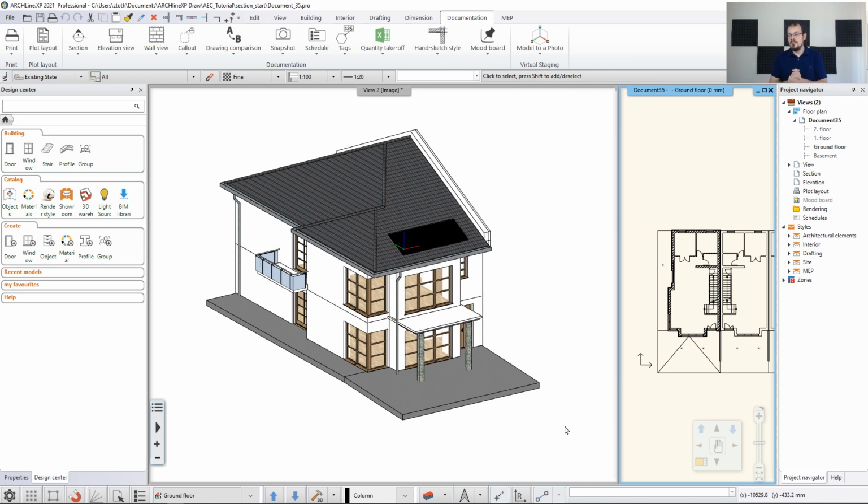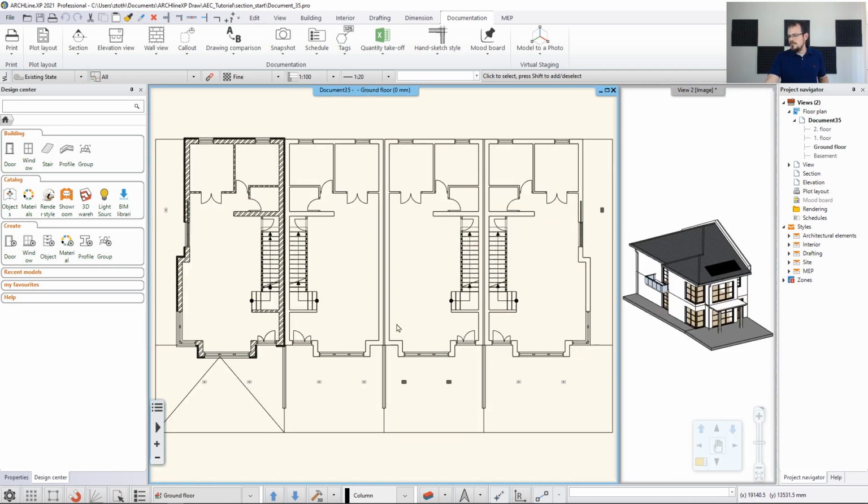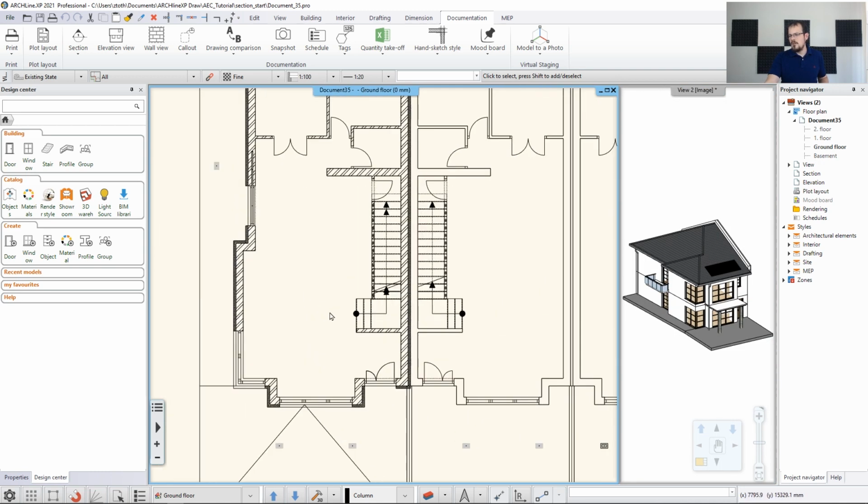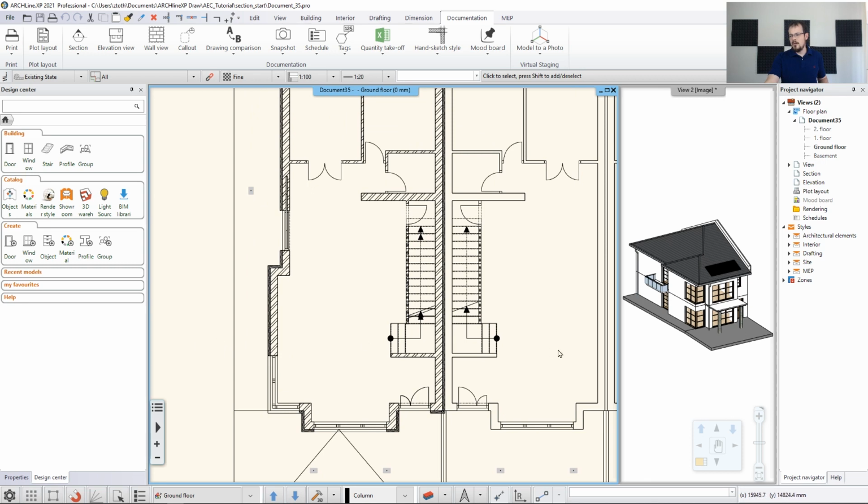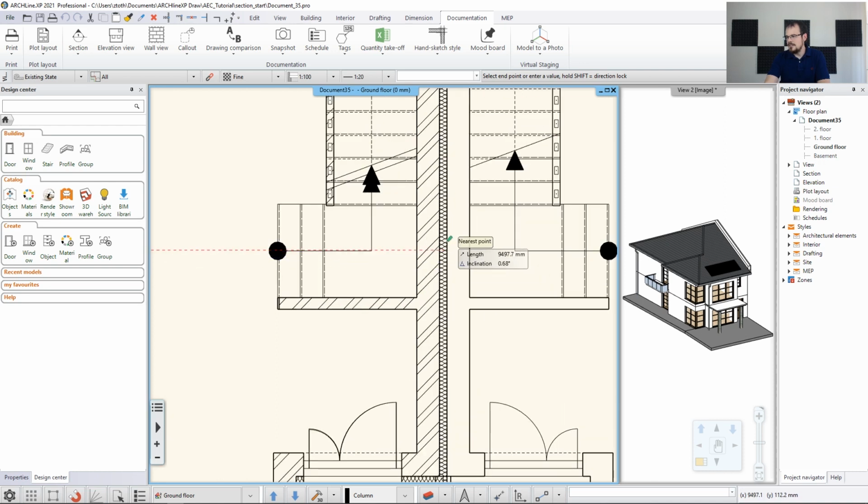So let's get to it. Let's create the first section. I'm going to choose the 2D, put it into focus, and I want to have one section which is going to be a horizontally oriented one, which is going to cut the stair in this level. So what do I do? I click on section again, and I need to pick a starting point and an end point for my section. So I'm going to click over here and drag my mouse until I find the desired ending point, which would be, let's say, here.